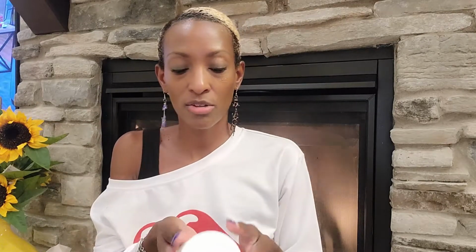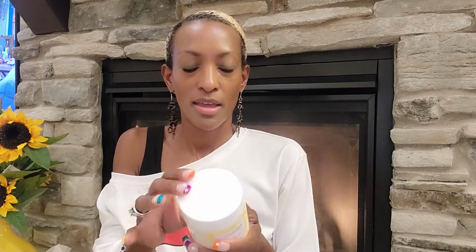I just wish she had a spray. Did you have a spray? I'm gonna have to go back on there and see. I wanted to just try 2 things though, just to see if I even like this stuff. And if I do, then I'm gonna go back and revisit it and get more, because I like the layering. So I'll definitely let you guys know how I like this.